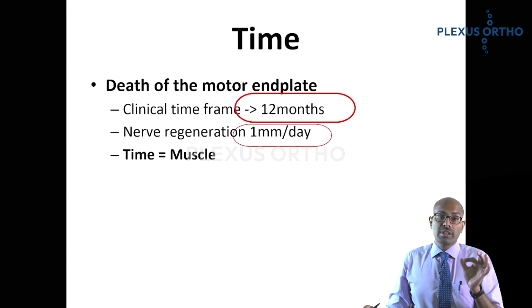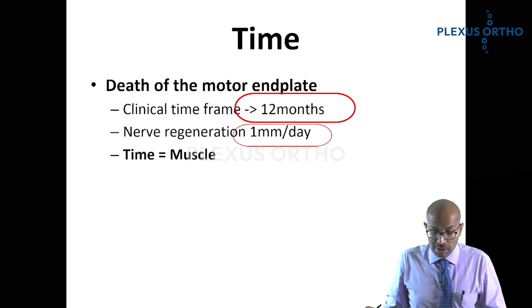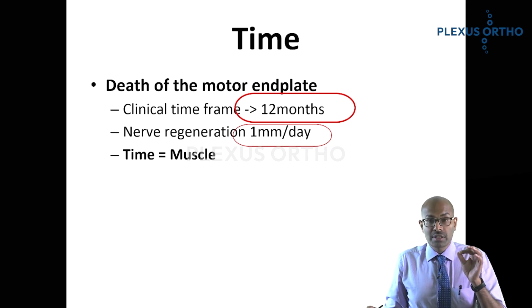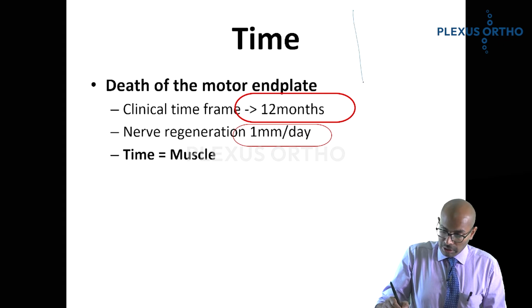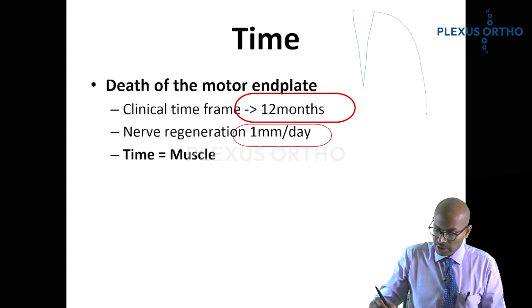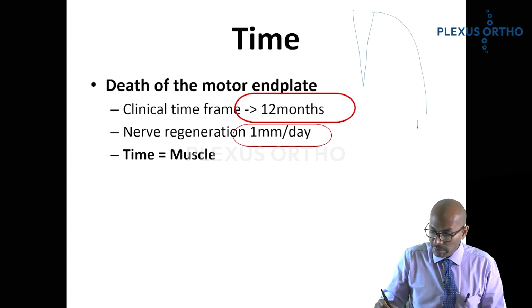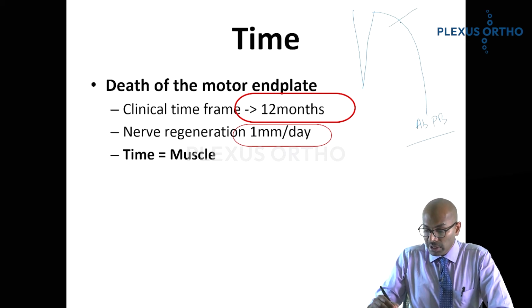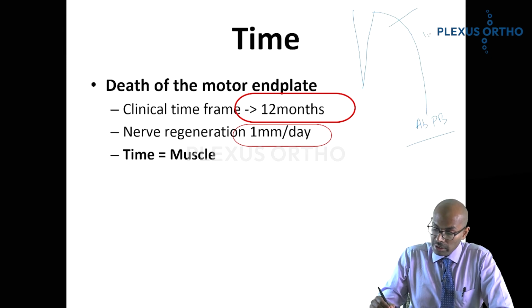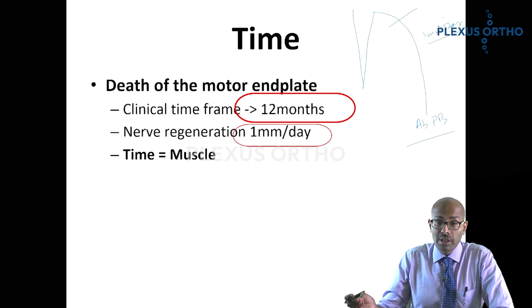Now, this is a very important concept that will be asked repeatedly in your exams. What is the clinical time or the critical time of delay for the nerve repair or nerve transfers? Remember, this is the spinal cord. The nerve comes, or a peripheral nerve becomes a brachial plexus, becomes a terminal nerve, let's say the median nerve, and supplies the abductor pollicis brevis. Now, if there's an injury here, if there is only a neuropraxia or an axonotmesis, the axon starts to grow and grows at the rate of 1 millimeter per day. So that's quite a considerably slow rate, and if it has to reach the hand all the way, it may take a few months to even a few years.